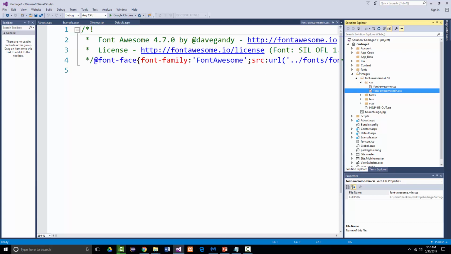So it's going to be under fonts. No, not under fonts. Font Awesome 4.7.0 CSS, Font Awesome Min CSS.